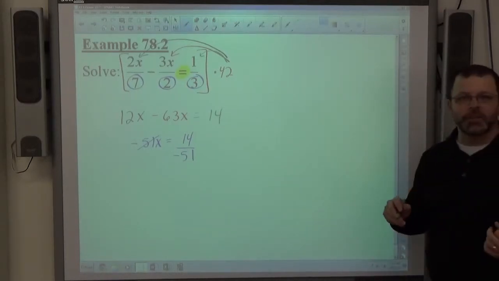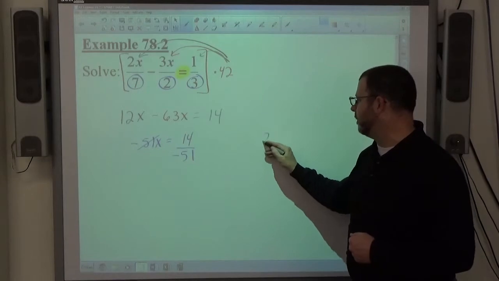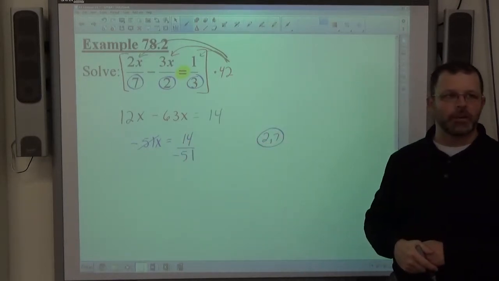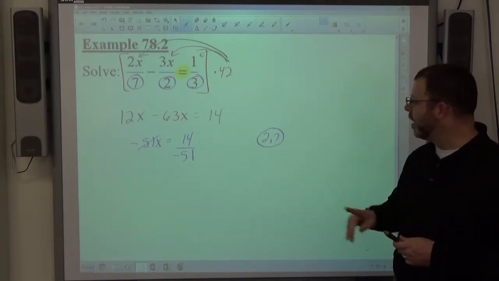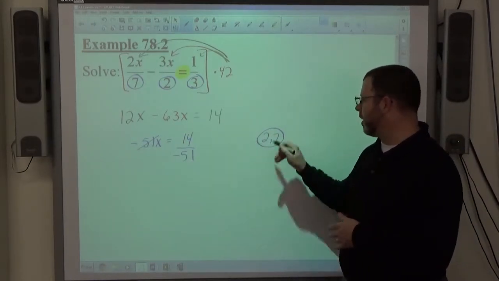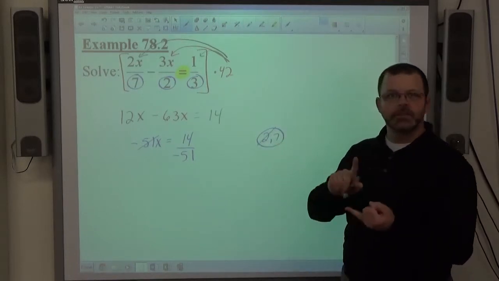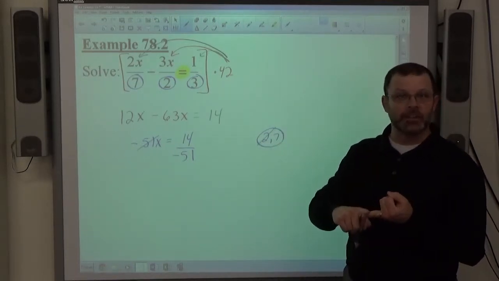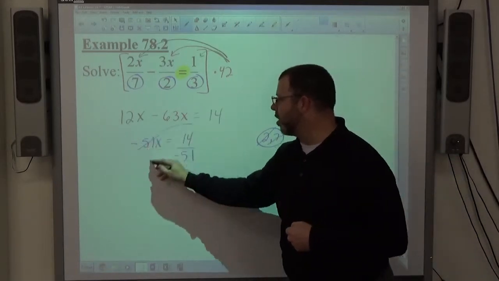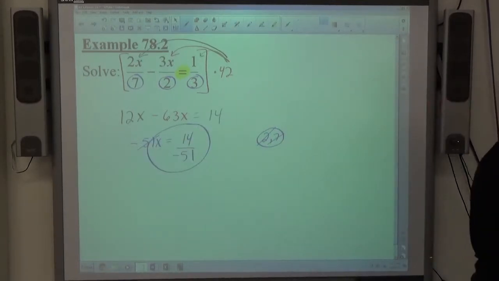The way you determine if something has a reduction possibility, you look at the numbers that evenly divide into the top. 14 is 2 and 7, right? Think of all the prime numbers. Only even numbers divide by 2. 51 is not even, so it doesn't divide by 2. And 7 times 7 is 49, times 8 is 56. Skips over 51, right? So it doesn't divide by 7. So that is already reduced to lowest terms.